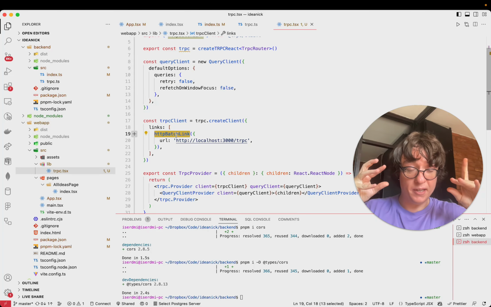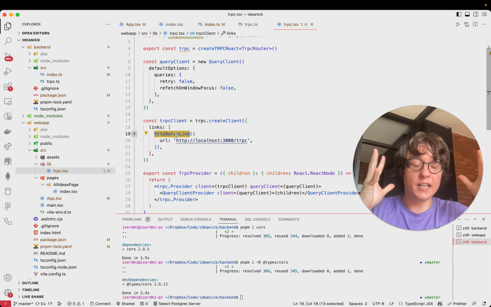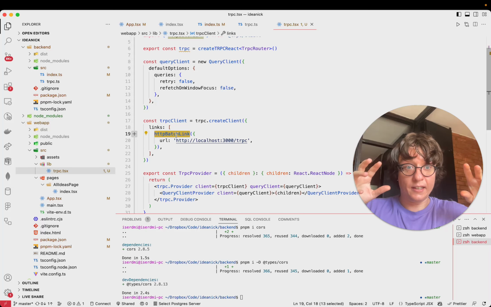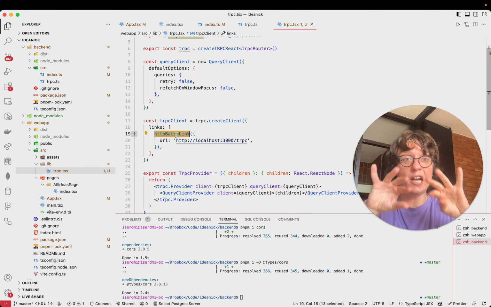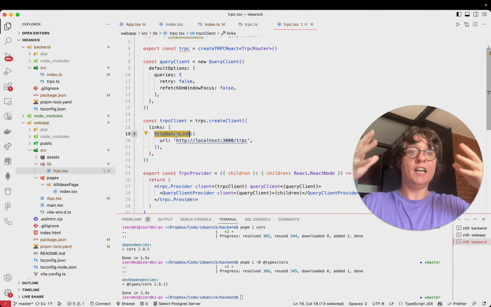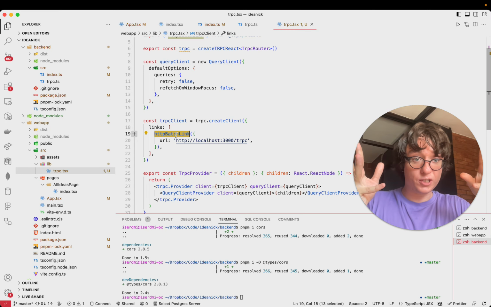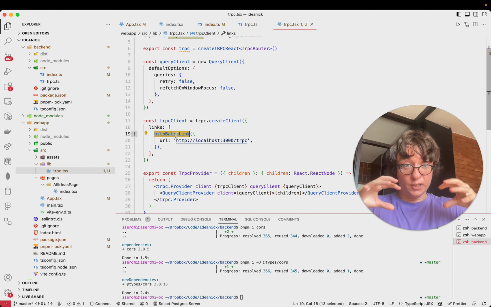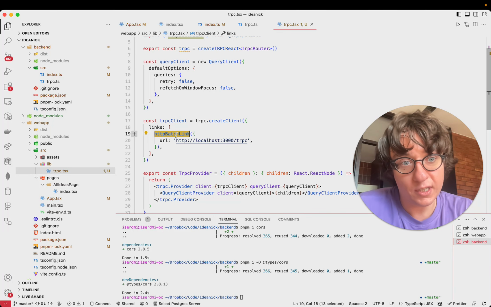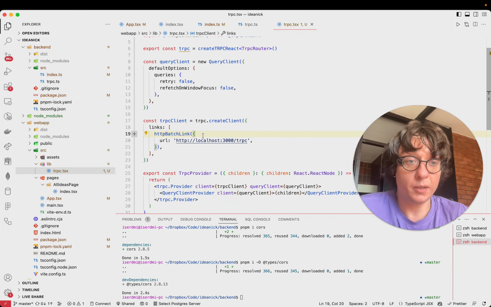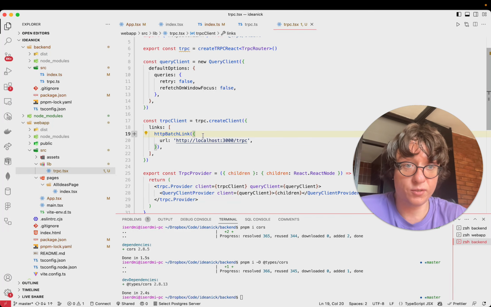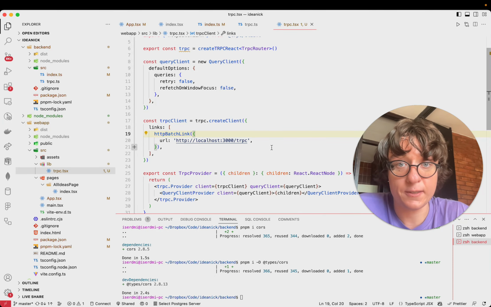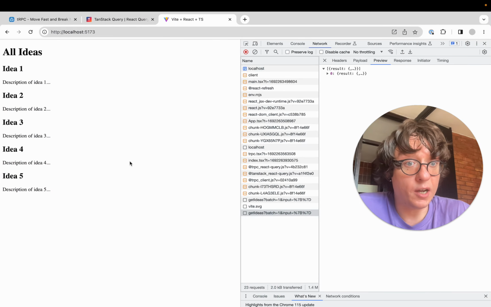So that if we, for example, call three queries simultaneously on the front end, it will combine them into one and send it to the backend. On the backend, they will all be distributed to the necessary functions, all return a response, and then the front end will receive them with a single request. So it's actually just some optimization, but we don't have to worry. tRPC and React Query do it all under the hood for us.